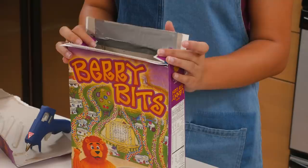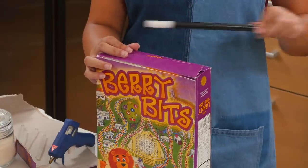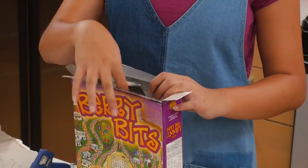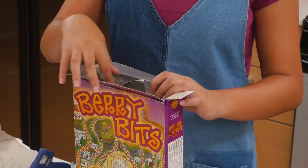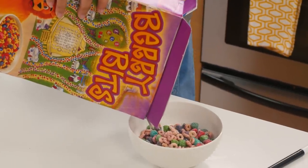Once you've poured out all your cereal, close out the box again and ask them for some milk. Grab a magic wand, make a gesture, and tap the box once. Open up your box again, and while you're opening it, make sure to pull the duct tape flap attached to your Ziploc bag. Pour out your milk and watch as your audience is amazed.